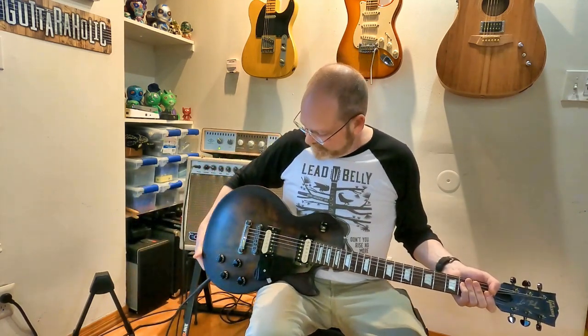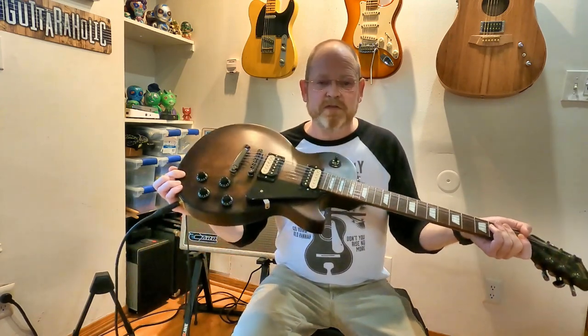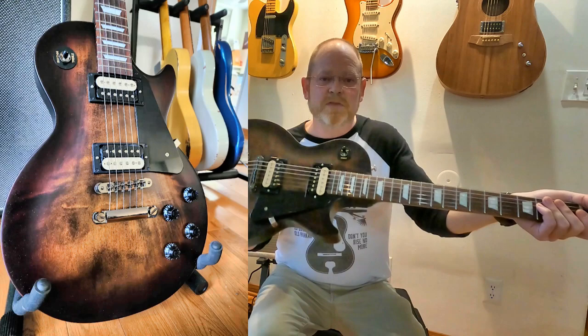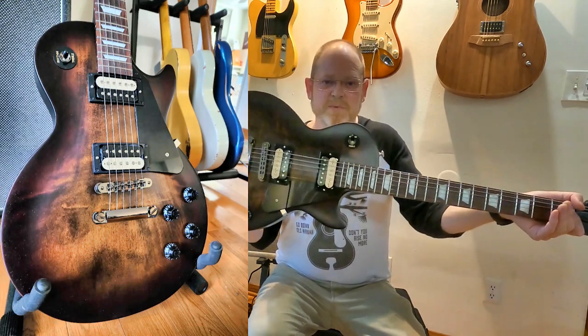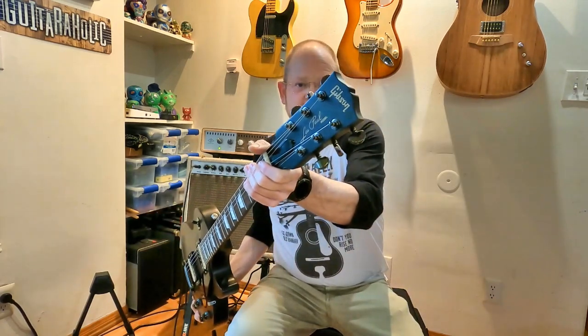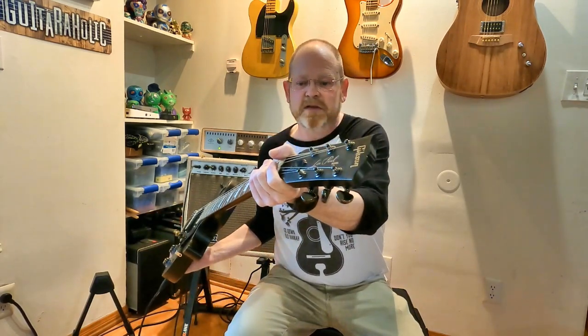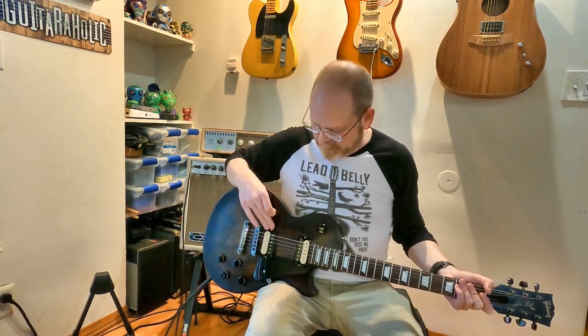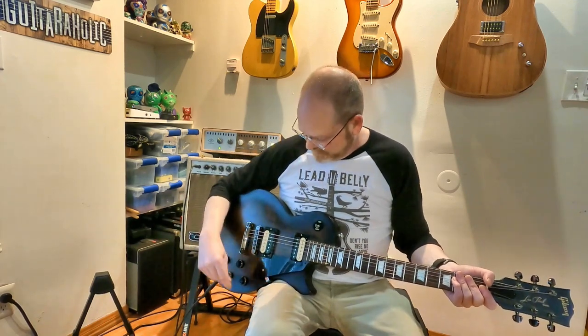Also, as you can see, this is the Smokehouse Burst, and it's satin, which is not normal for the Smokehouse Burst Les Paul Studio. So those are the customizations. Also, the headstock, you can see blacked out hardware there. It has the Burstbucker 2 pickups.